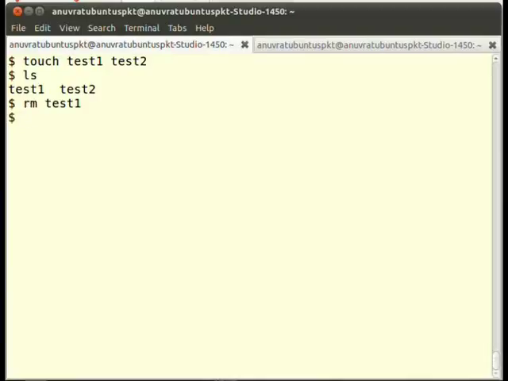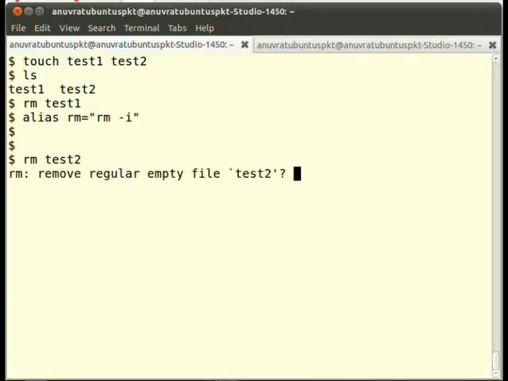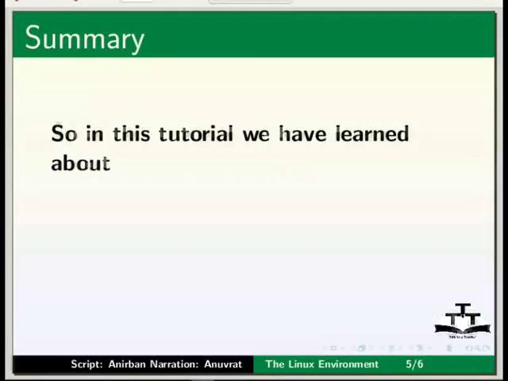So we may set an alias like alias rm equal to, now within quotes, rm -i. Now when we run rm, -i will actually be run. So we saw while test1 was silently deleted, system asked before deleting test2.